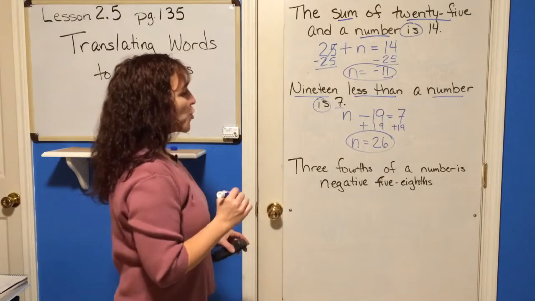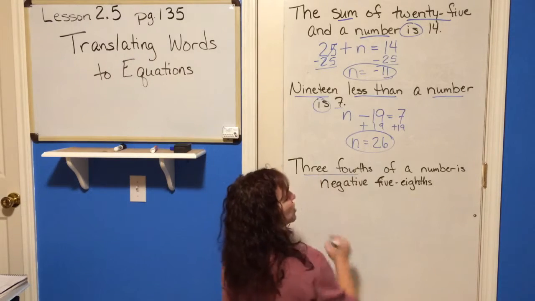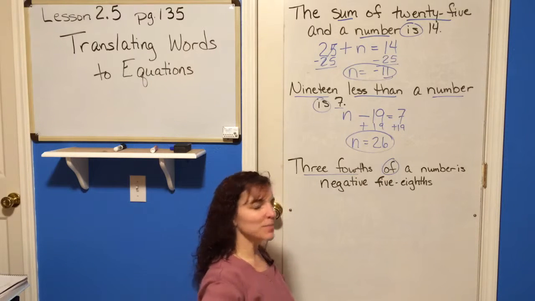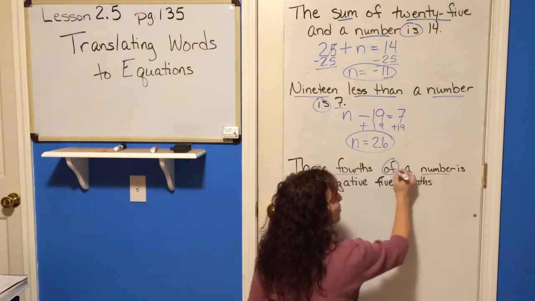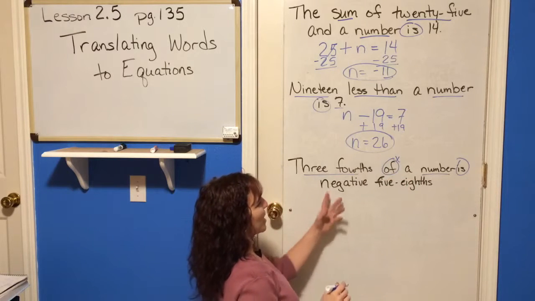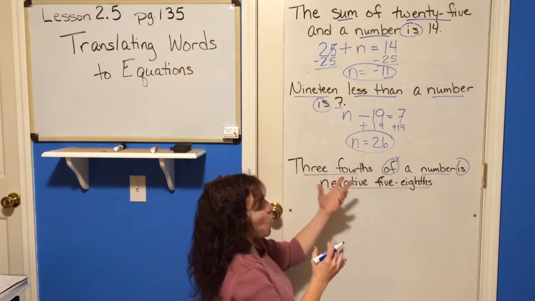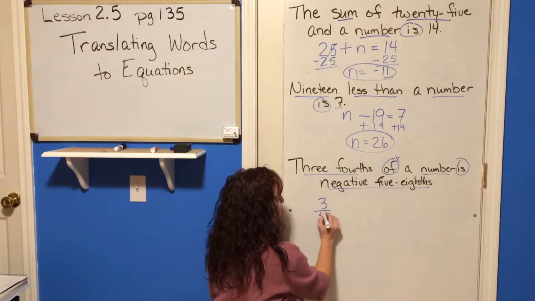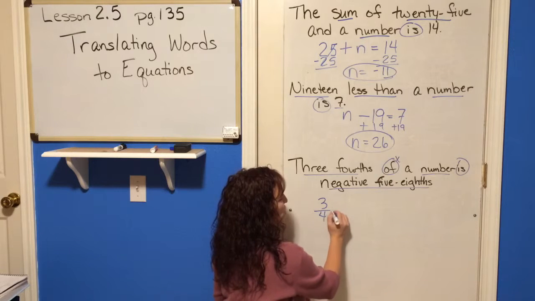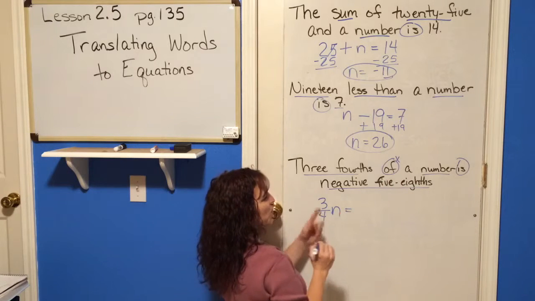Easy sneezy. Okay. 3/4 of a number is negative 5/8. Okay, so 3/4, and "of" means times. Did you know that? 3/4 of a number, "of" means times, "is" is your equal sign, and then negative 5/8. So really this is a word for word translation. So 3/4, that's easy. That's just 3/4. "Of" means you're going to multiply by, of a number, so that's just 3/4 n. You can just put 3/4 in front of n. You don't even have to have the dot or the times sign. "Is" is your equal sign, negative 5/8.